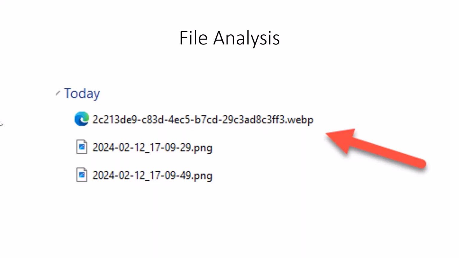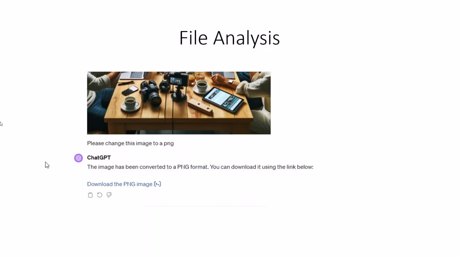So what would you do? You'd re-upload that file to ChatGPT and say, hey, can you turn this file into a PNG? That's pretty much what I did. I took the WebP file, uploaded it, and then asked it to turn it into a PNG, and it does that.